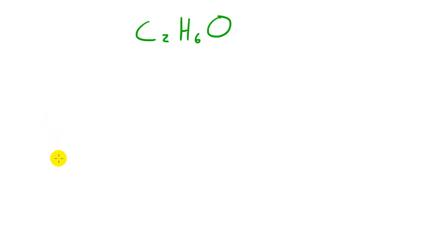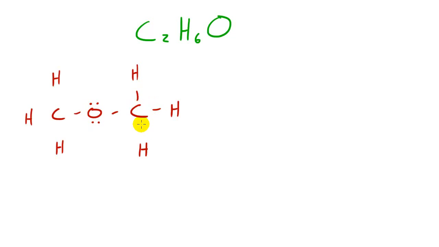So one of your assistants brings back this, actually I'll just go ahead and draw it before, because if I try to talk when I'm drawing, I'm going to mess it up. So remember, the formula is the same. The only instructions you gave them is C2H6O. So they bring back something like this.